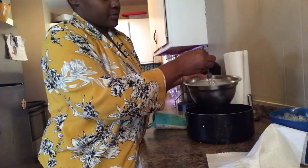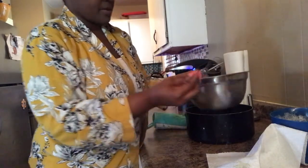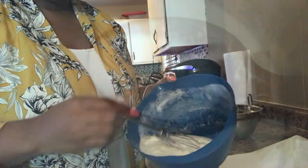We're now going to add our mixture back to the pot, and we're going to have this cook for about 10 minutes or so. We are now done whisking our egg whites, and just look at that consistency. Look at the thickness. I really wish you could smell the aromas in the kitchen right now, but this smells really good. Look at that.